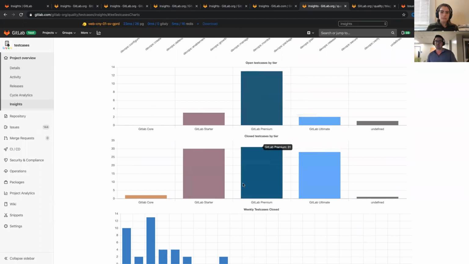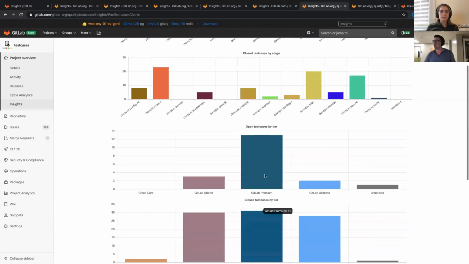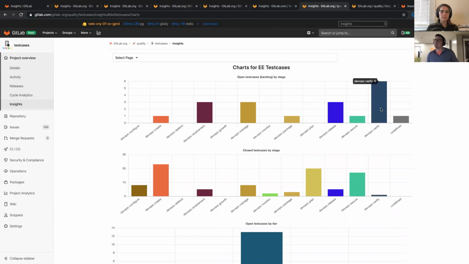So we can ensure we're focusing on closing test case gaps on the right areas, and identifying where we need to provide more attention. Looking at this chart, we may say maybe we should have a few people focus on the gaps in verify because it has the most at the current point.